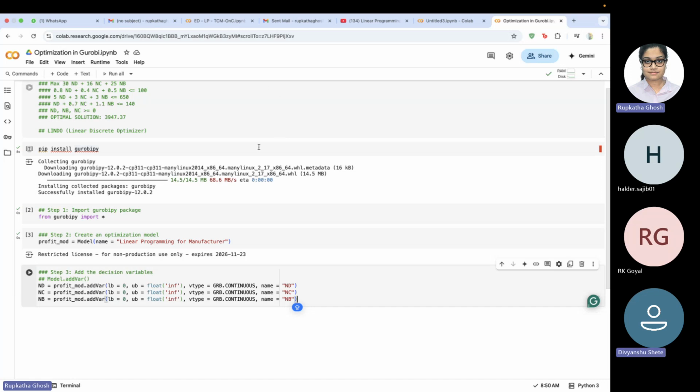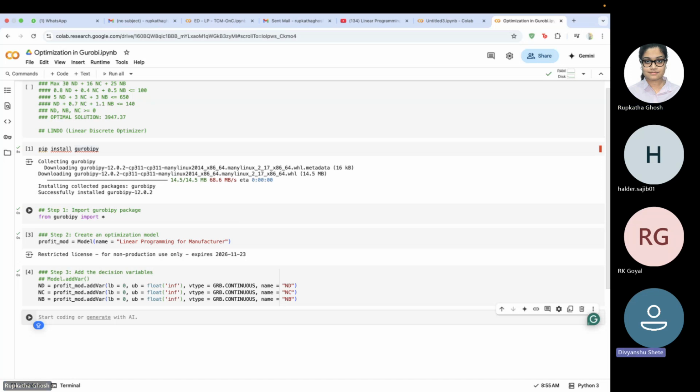Why I do it like this is because when you will be writing very complex models, let's say you're just doing normal coding also, right? Splitting the cells always helps you to debug. Otherwise, let's say I have written the entire thing in one cell itself, and then some error comes up. Then I don't know where exactly the error has happened. This is my choice because let's say it's an iterative program that I have written. And in some iteration it's throwing me an error, then it is very difficult for me to go back and see in which iteration it is happening. So I usually split the cells and run it.